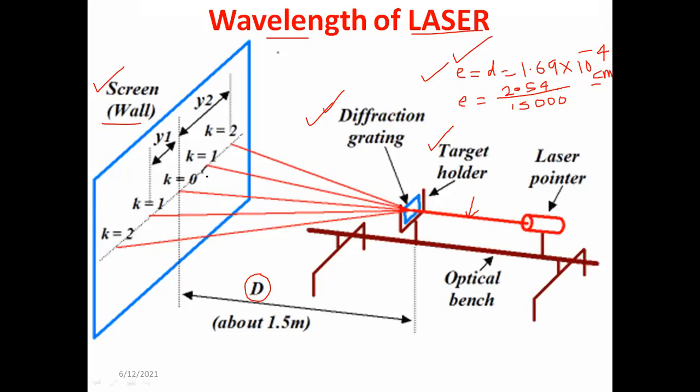Depending upon the order of diffraction n, and the diffraction angle theta, with distance capital D, we can find out the distance between the central maximum, this one according to this diagram, and the first order maximum. This is also known as y1 and this is also known as y2. Here we have denoted that in terms of Xm.